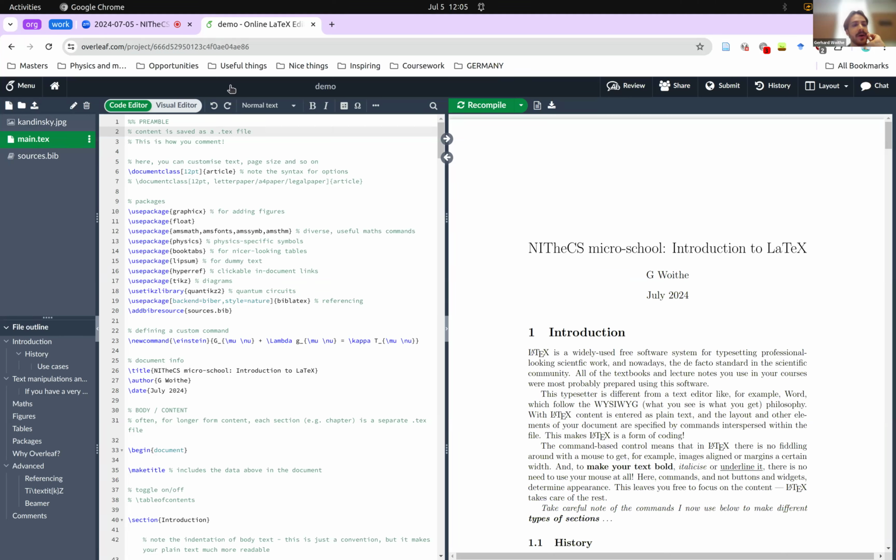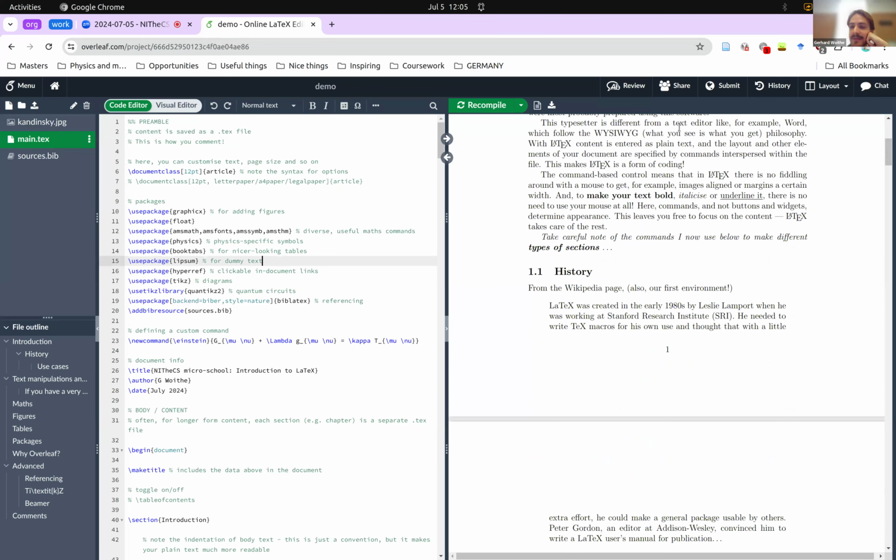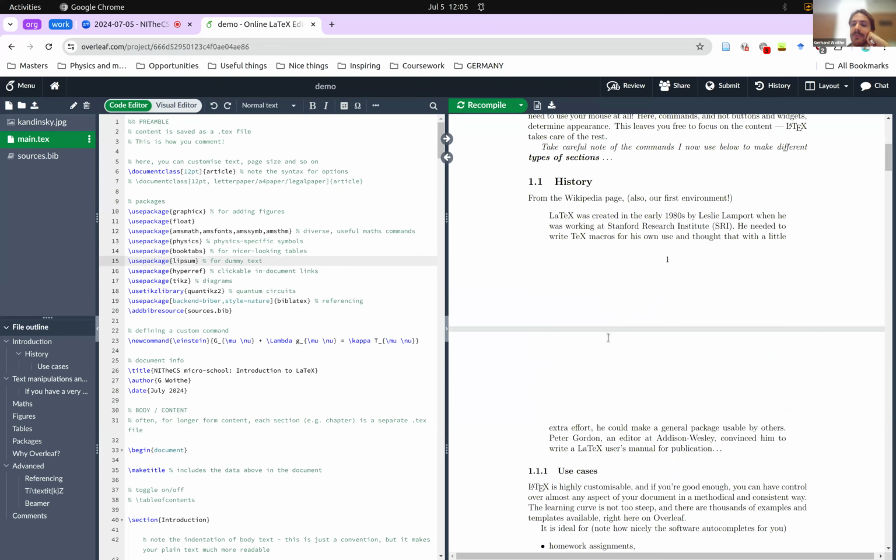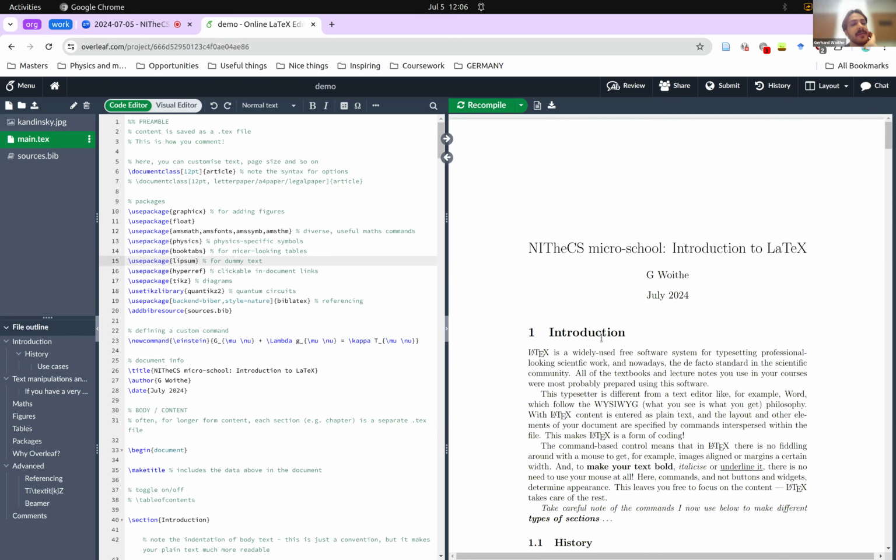I should say something about the layout of the editor that you have here. So obviously you type in the commands and your content here, and then as soon as you press Control and then S at the same time, the document compiles and it actually displays for you here in real time, which is very, very nice. Obviously, you need an internet connection for this, which is, I guess, one of the major drawbacks of Overleaf.